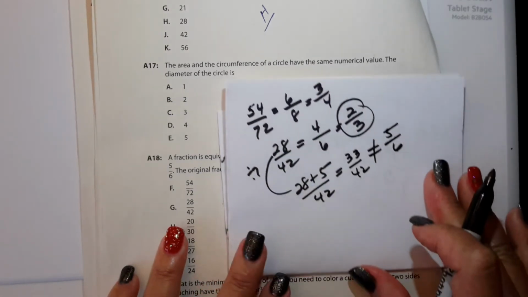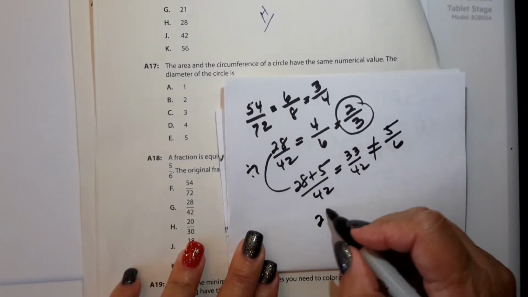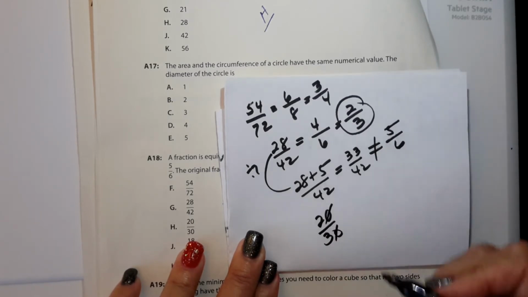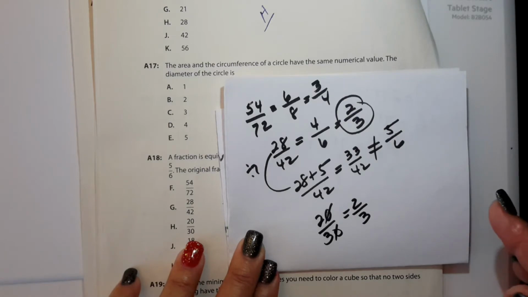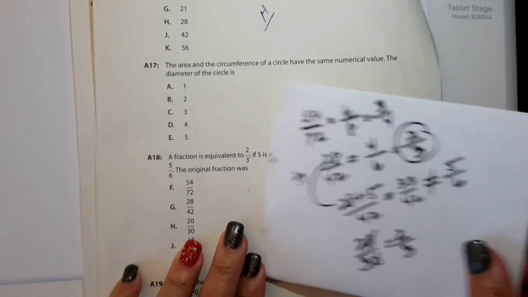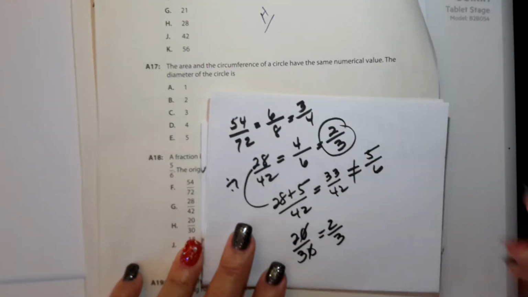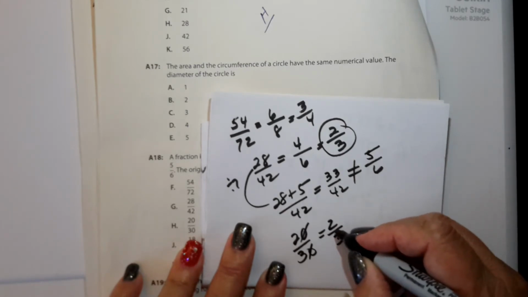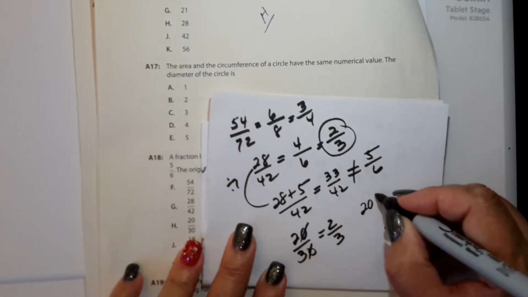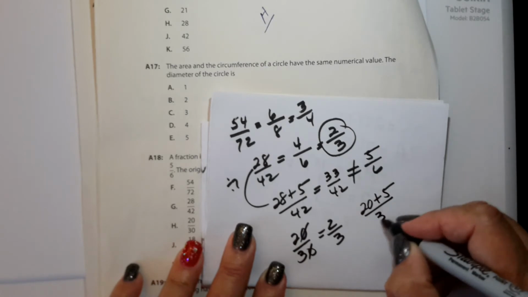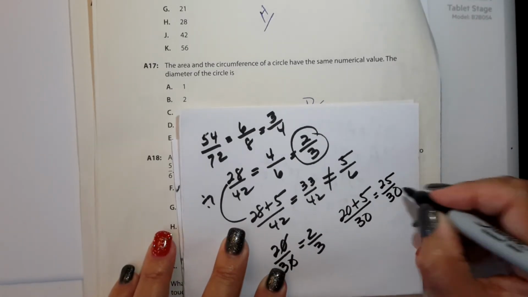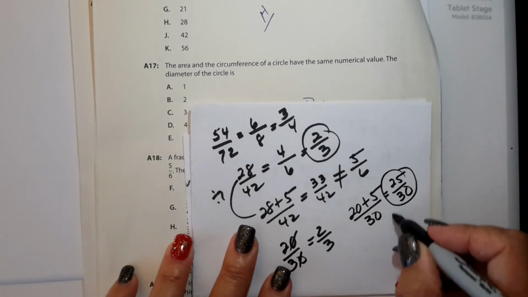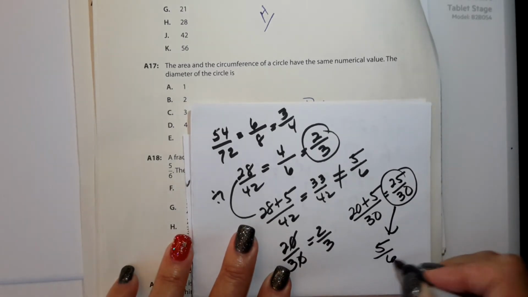But then I continue working. Then I say 20 over 30. Oh, that's easy. Just cancel the 0 and you have 2/3. So 20 over 30 is equivalent to 2/3, like it says here. But now I'm going to take the 20. I'm going to add a 5, and I'm going to keep the 30, and I have now 25 over 30, and guess what? 25 over 30 is the same thing as 5/6.